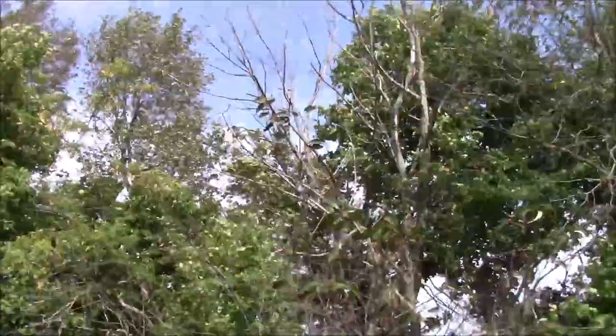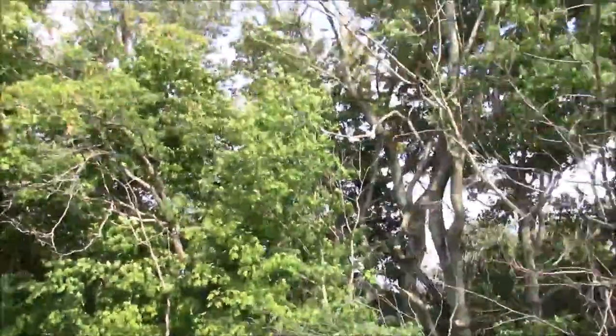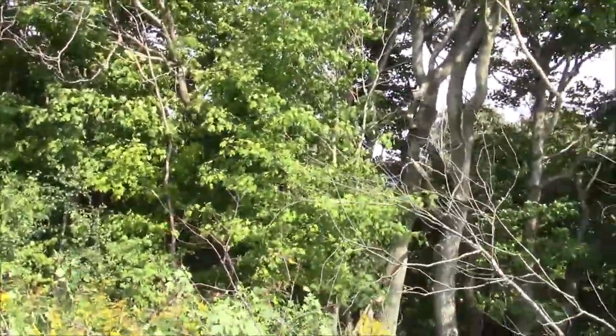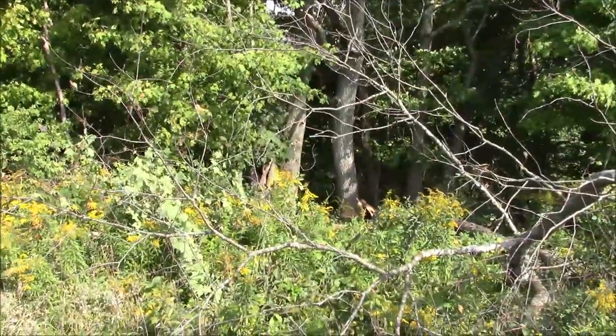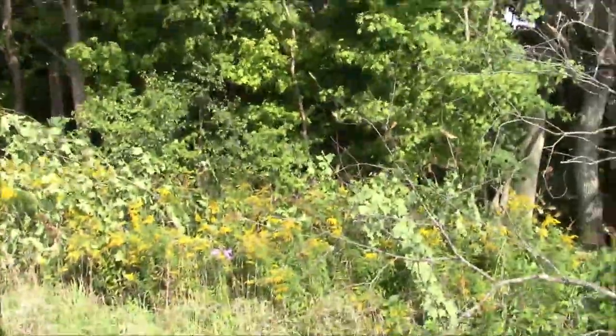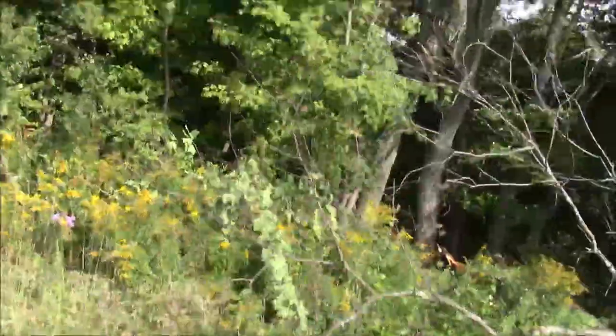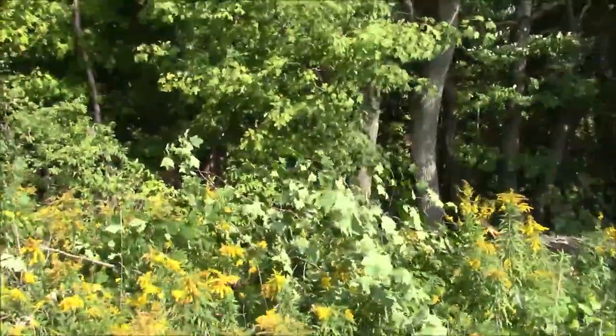And it's all dead up there. See all that dead stuff? I know stuff is coming down. See that widowmaker right there? There's a bunch of that in the back. So I'm going to exit rapidly to the left-hand side of that, so when the stuff comes down, hopefully I don't get nailed by it. At least that's the plan.